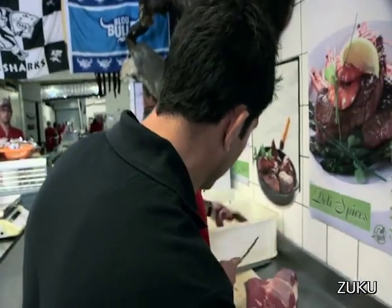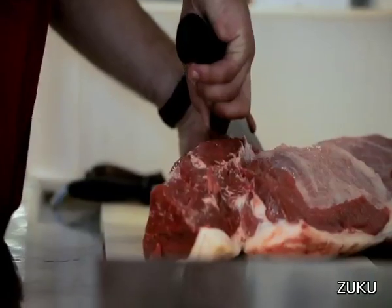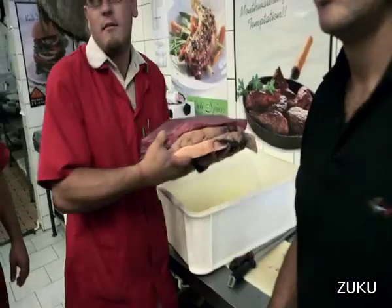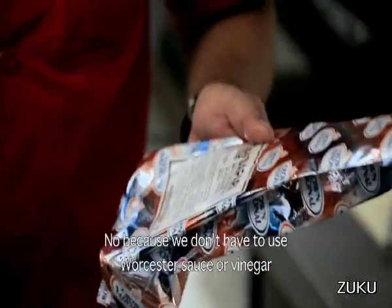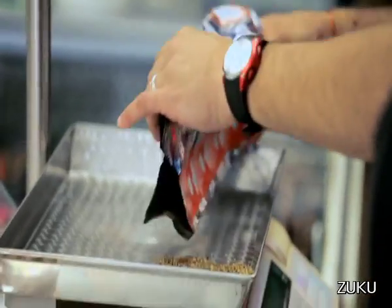Fanny cuts across the grain of the meat, which makes it a lot easier to eat, and leaves the fat in. He weighs the meat to work out how much spice he needs. His biltong spice is a proprietary blend — no need for Worcester sauce or vinegar because it has special crystals that melt in the fridge and do the same work. There's definitely some coriander in it. After one day in the fridge, you just turn it so the spice goes through the meat nicely.